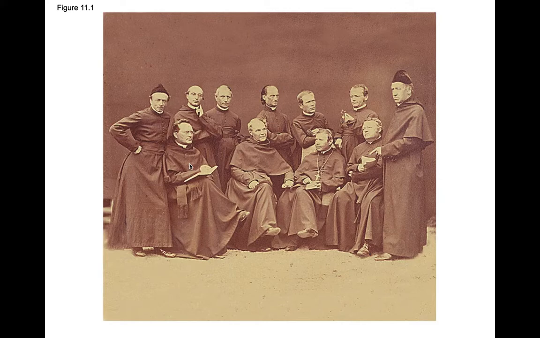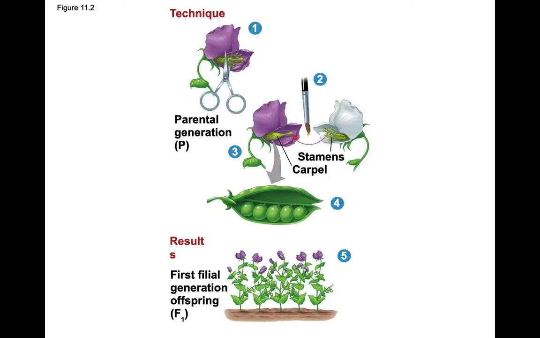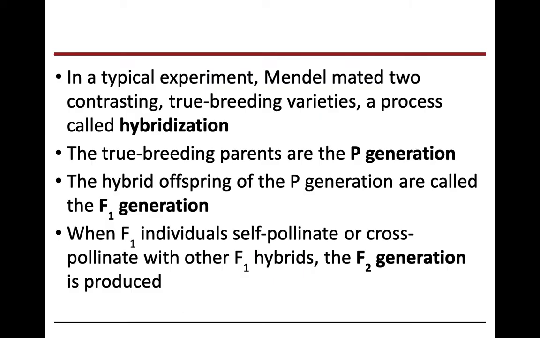He was a monk in Europe, and he did experiments with peas, sort of like I did experiments with moss. And what Gregor Mendel found is that when he bred true breed pea plants that had purple flowers with white flowers, all of their offspring, F1, was purple flowers. You've probably heard this story before, so I don't want to spend too much time on it.